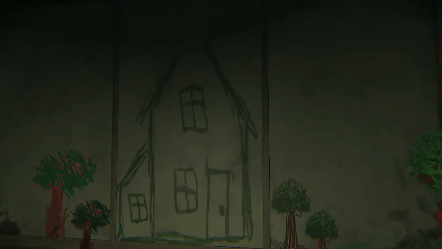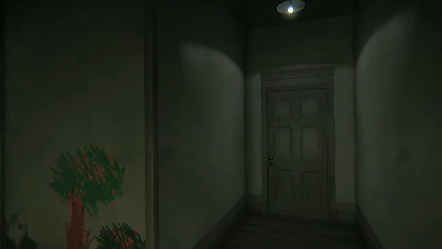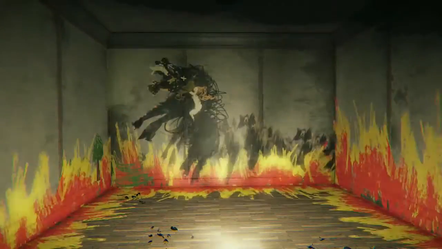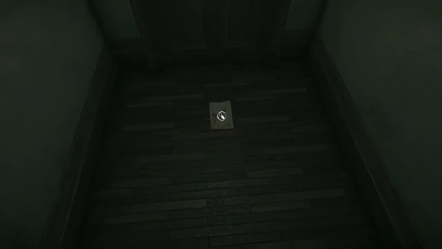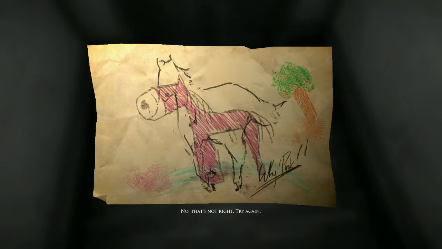A couple rooms later, you're in this area with the children's drawings. You open up the doors, there's brick walls, you keep going around, the doors disappear. Eventually a door will appear you can leave, but don't. Turn back around as you approach it, and this animation sequence is going to happen with, I don't know, a bear catching fire or something, a horse. But that triggers then this note to appear, this drawing, and that's going to be the word object.